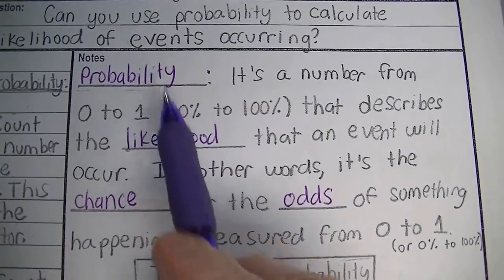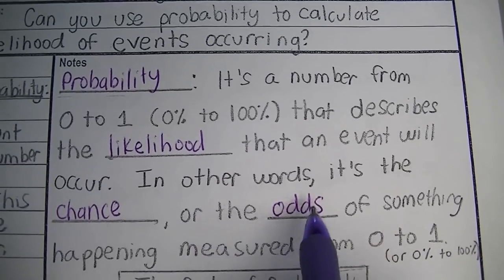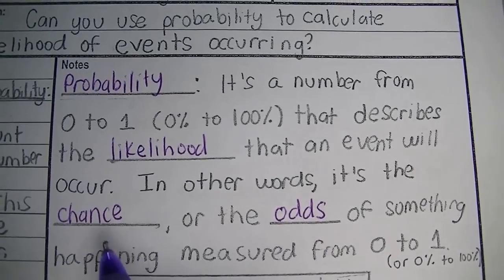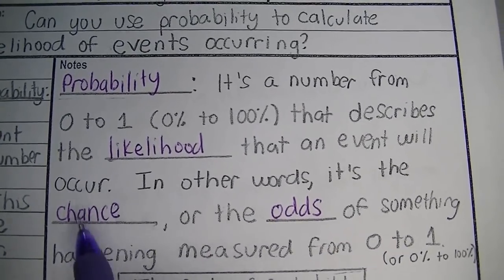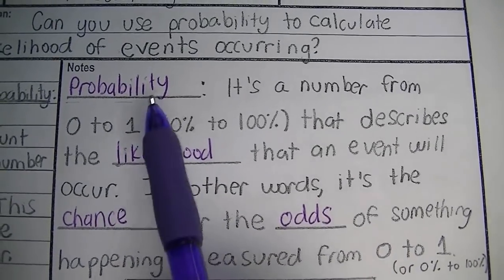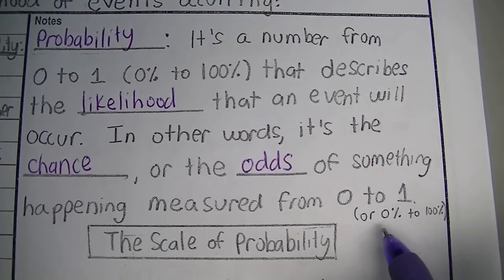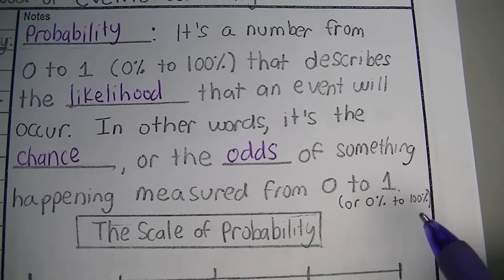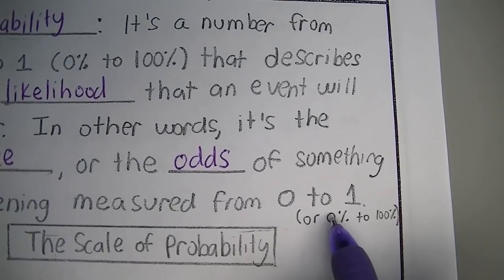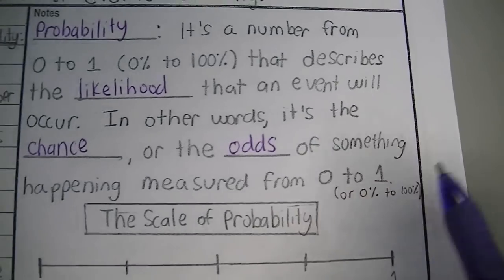So see all these words you filled in? These are just keywords that would indicate, hey, you're doing probability. So when someone's saying, hey, what are the odds of this happening? That's calculating probability. Or what's the chance that this could happen? That's calculating probability. Or if you ask, gosh, how likely is this? That's probability, okay? And again, it's measured from 0 to 1 or 0% to 100% if you converted them to percentages. Because as you should hopefully know, 0 is 0% as a percentage. 1 would be 100% as a percentage.